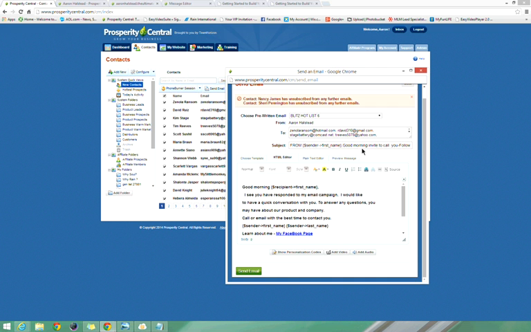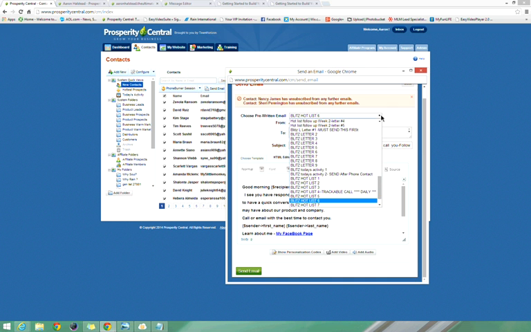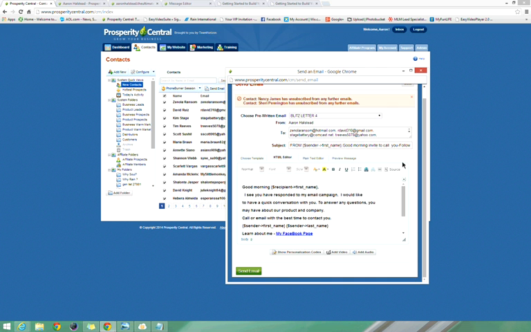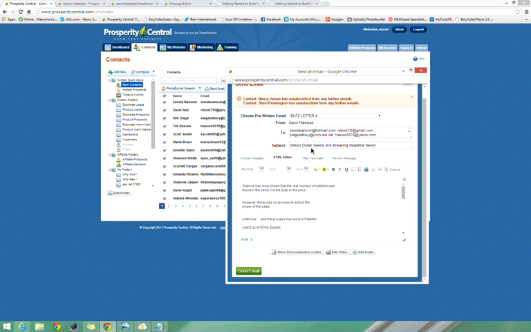See, this has your name. From good morning, invite. Just do a few random ones here. $1 million seeds are breaking headline news. See, you just don't know which one of these headlines is going to catch it. And I've seen, as I've been tracking, and you guys, if you track and look back there, you can see you might send out 6 or 7 emails before it finally catches in. But it's just that simple.